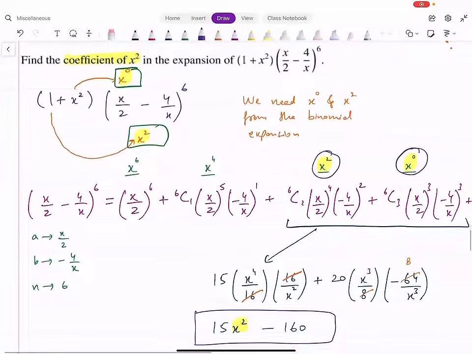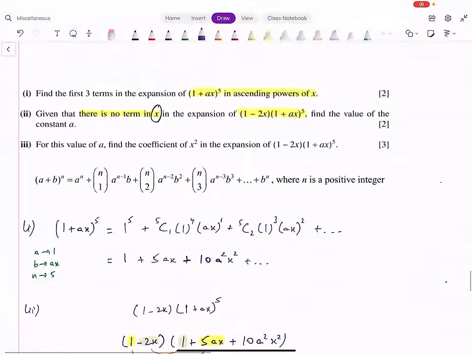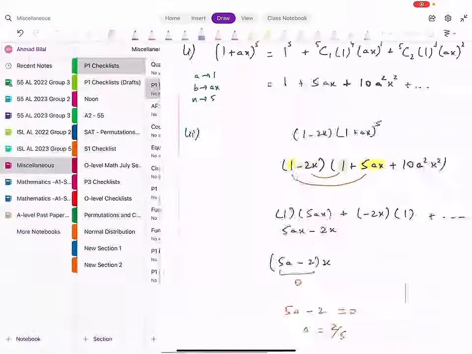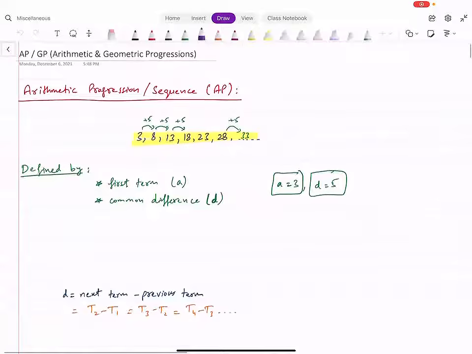Sometimes then you can have a product as well, two expressions being multiplied. एक simple expression है, एक binomial expansion वाली expression है, वो दोनों multiply होंगे, उससे आपको एक particular coefficient find करना है. That's another thing that you need to be able to do. That's binomial. These are the concepts that you need to know about binomial.